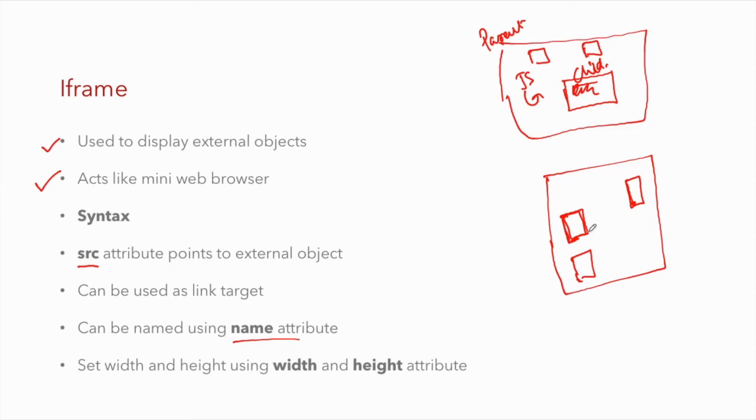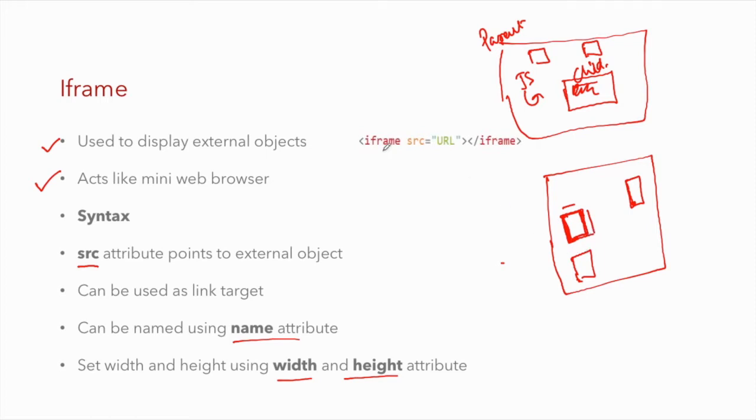And those are very advantageous when you're especially required to load cross-party websites or websites from different companies or different websites altogether. You can also specify height and width, which are the most important attributes. Once you specify height and width, the iframe will work between those particular height and width only.